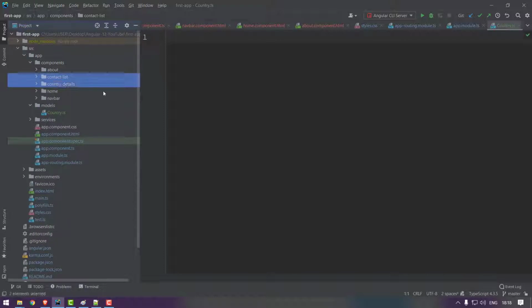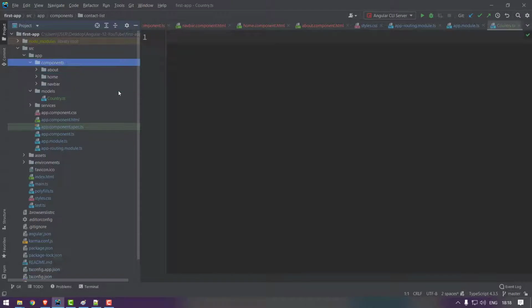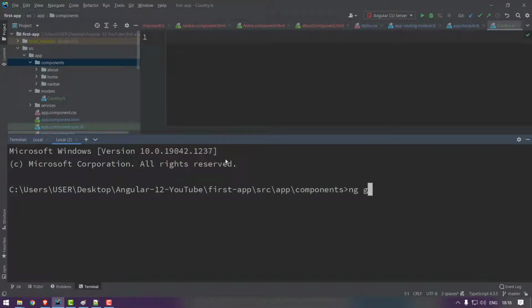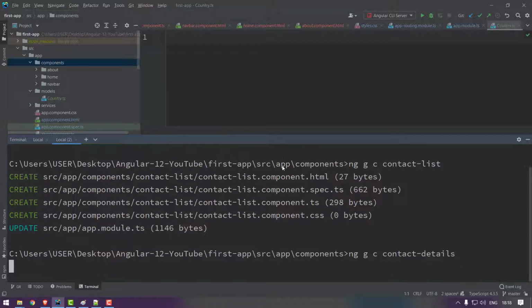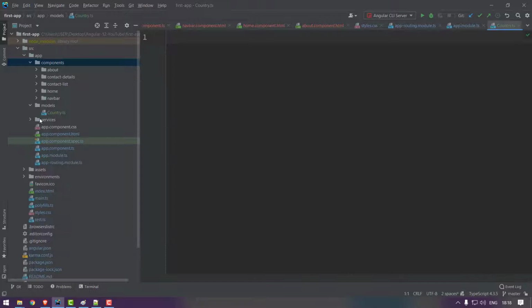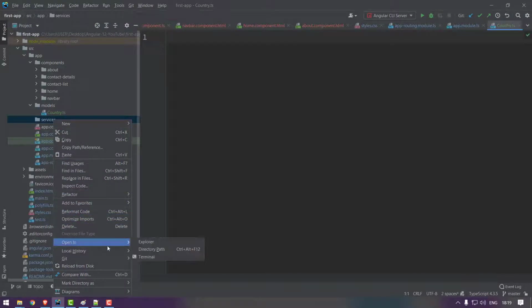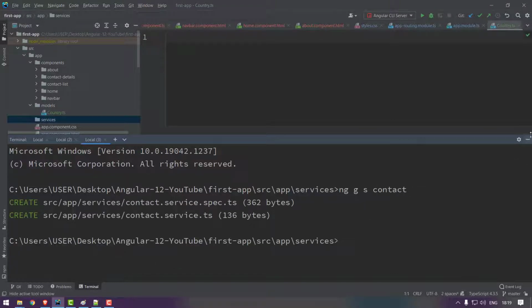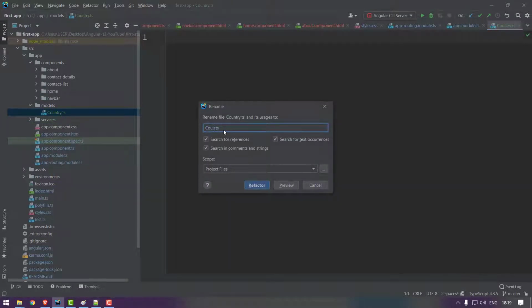One thing is you can delete them and create a new one. Anyway, you're not adding anything, right? Okay, delete. So I go to components and create, I'm very sorry for this. Yep. So ng g c contact list, instead of country list it is contact list. Next one more, contact details. Okay. Fine. And what about the service? Service also, you delete these two. Go to services, open in terminal, let's say ng g s contact for the contact service. Okay, done. Anything else? For the model, I'll rename it as contact.